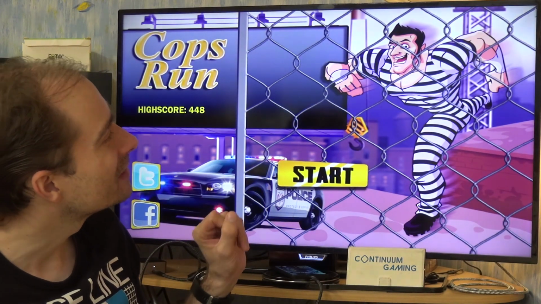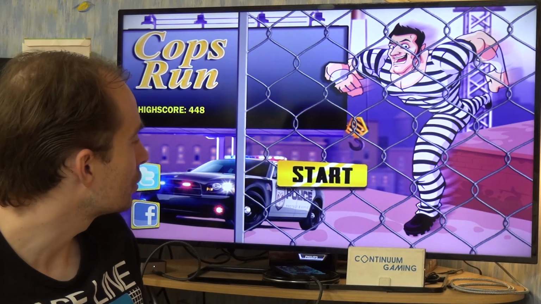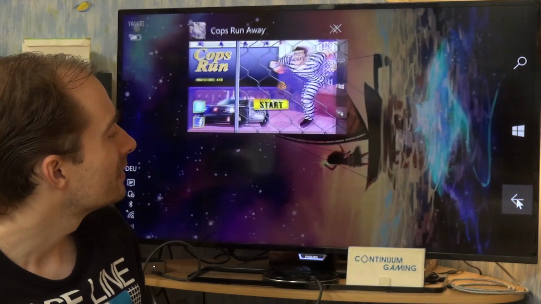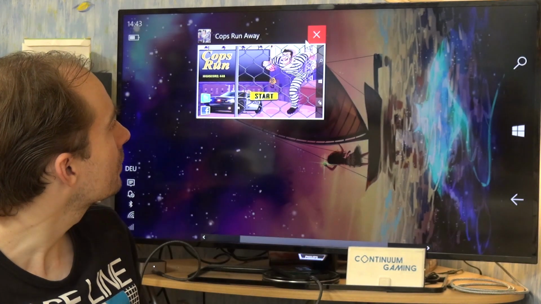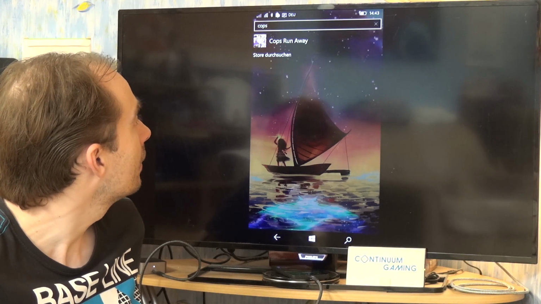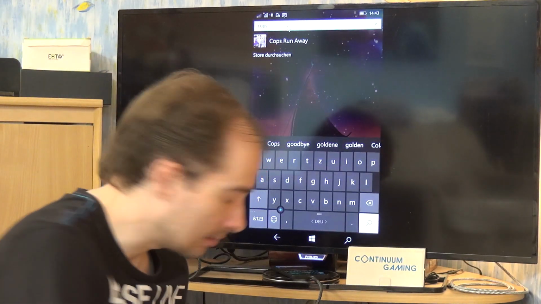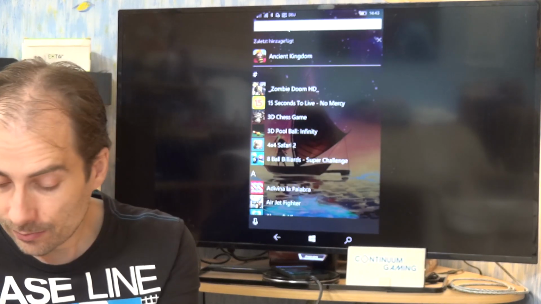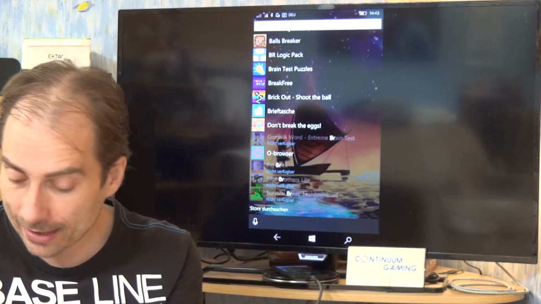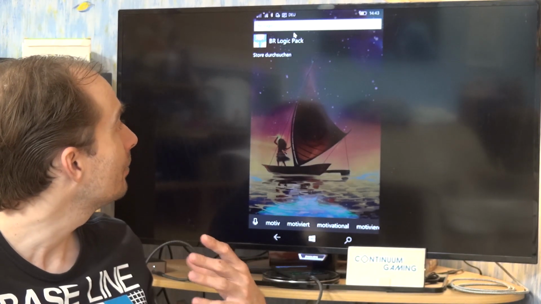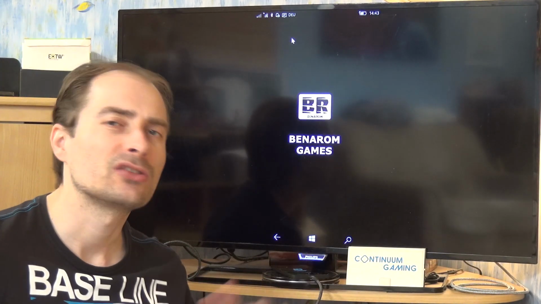Okay, so this is more or less all I have to show you in this case. If we go to the part here, same thing, we can just skip it, get out of it, and have a look at the last entry in our episode today, which is of course BR Logic Pack. And BR Logic Pack is a very interesting game because it's not one game, it's a lot of different games.